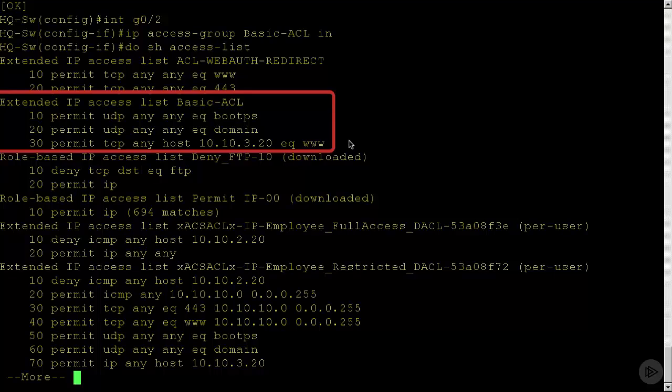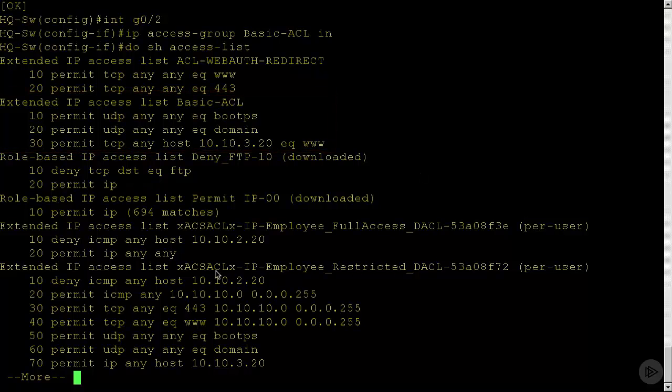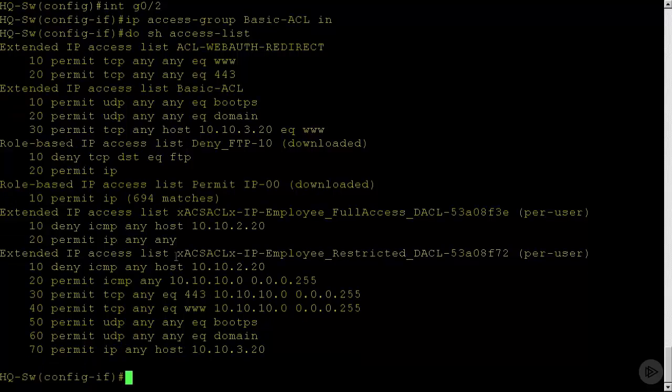Actually, that's going to be web traffic to our HQ server, I believe, in our lab environment. But at any rate, it really doesn't make much of a difference. Our web traffic is going to be redirected. We're going to allow DHCP and DNS, and we need to do this so that we can get an address and resolve names. Okay, the next thing that we're going to do is set up our authentication mode for multi-auth.